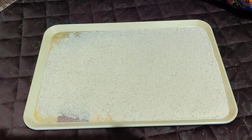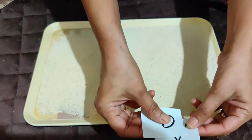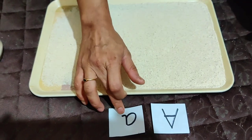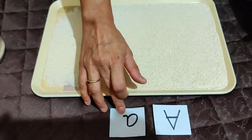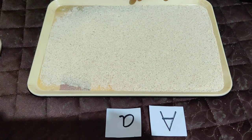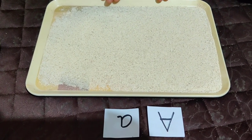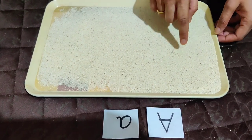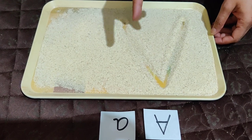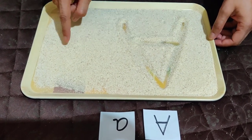Write alphabets of lower and upper case, like here, mama A and this is baby A, and put it in front of your child and then ask your child to write the letter on the semolina. So here are a few examples, like this way, A. Tell them to use their pointer finger.